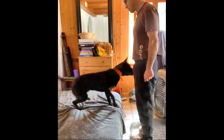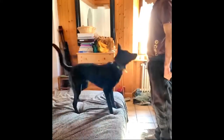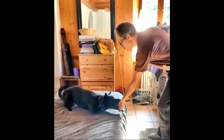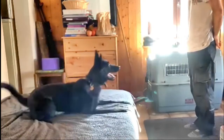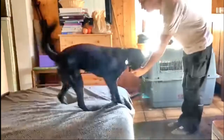Platz. Steh. Yes. Platz. Steh. Yes. And then we're mixing it up to throw different commands and throw that stay in there. So this way, eventually we'll just start throwing things at the dogs from a distance and they'll just sit, stand, down, sit, stand, right? So this way we just change up all those things. Platz, stand. Yes. Platz, sitz, stand. Yes. Sitz, platz. Sitz, stay, platz. Stay, platz. Stay, sitz. Yes. Platz. Sitz, platz. Stay. Yes.